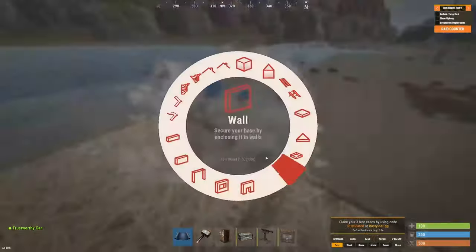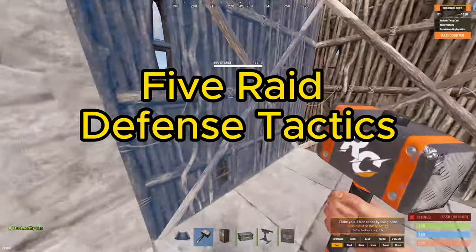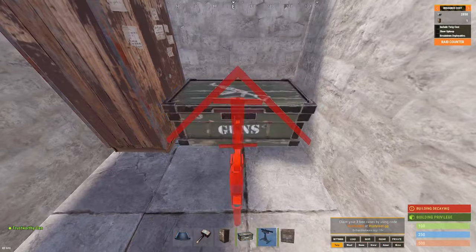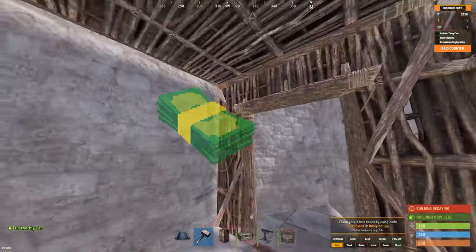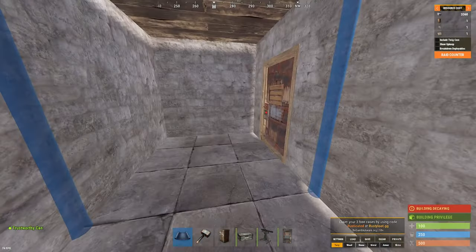Welcome, one and all. It's Trustworthy Cannibal here, and in this video, you will learn 5 ways to defend this starter trap-based design from the forces of evil in the wilderness of Rust. Don't let them take your loot and goop that you so valiantly stole from someone else. Defend it, boys and gals.